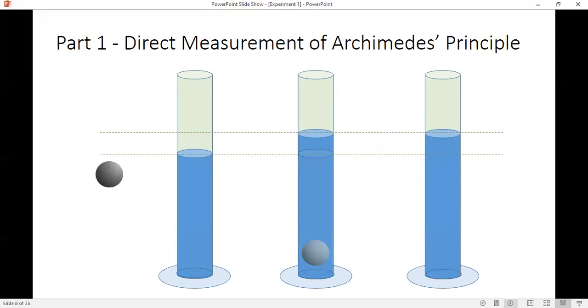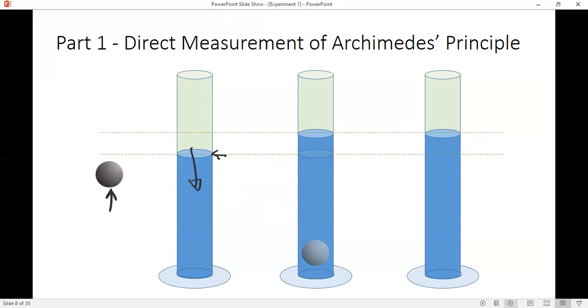Okay, so in this experiment, one of the first things that we're going to do is take some object which is denser than water. I'm going to take perhaps a metal ball. We're going to put that in a graduated cylinder. We start out with some known water level. We carefully place the ball in the water. Now, when I say carefully, it's very important here. If I just drop this ball into the graduated cylinder, it's going to fall very, very quickly and probably shatter the thing.